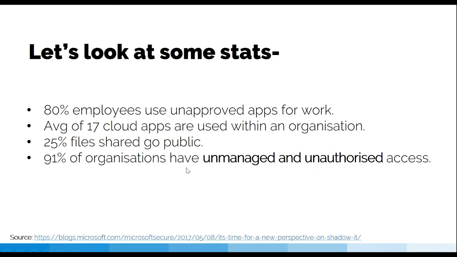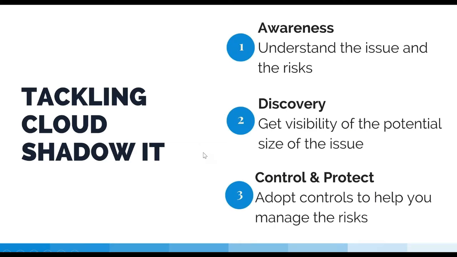Okay, so the way I'm going to tackle this in today's session is through 3 stages. Awareness, so let's make sure we understand what cloud shadow IT is, how and why it's becoming more and more a problem, and the issue it's causing. And then once we understand that, we want to focus on addressing the need to get visibility of whether this is an issue for your organization and at what scale. And then once you have that evidence and information from a discovery, you can start to address the problem and give you the ability to regain control and enforce some layers of protection.